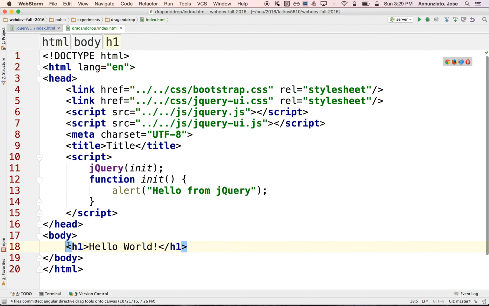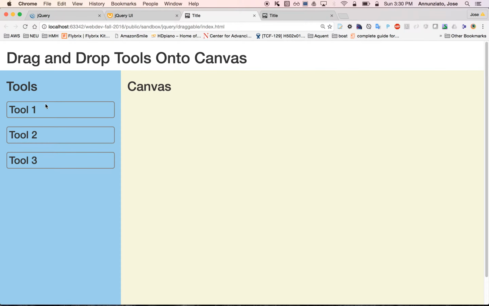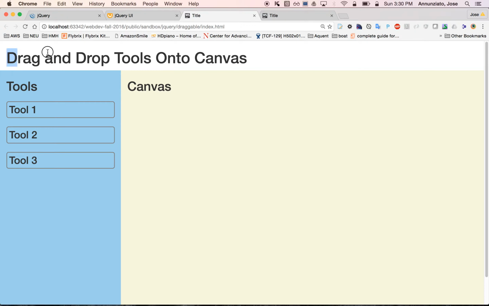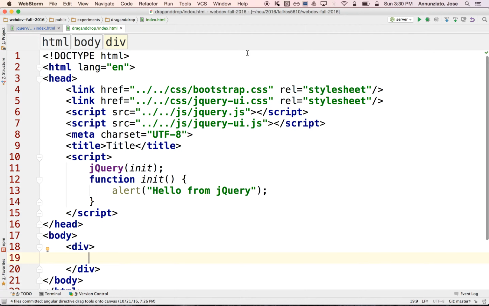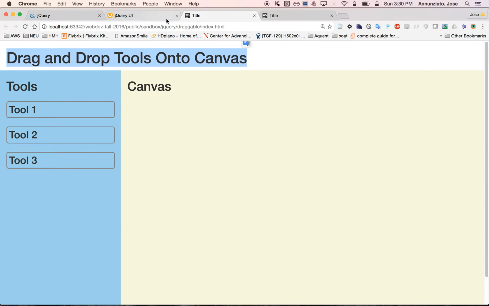So let's remove this H1 and let's create an outer div where we're going to do all our work in. We're going to have the left-hand side and right-hand side, and this title at the top. So let's just do the title up here. Let's grab that, and let's use an H1 for that. Then in here, we're going to have to create kind of like a row that has two columns. For that, we can use Bootstrap that has classes that allow you to lay out this very easily.